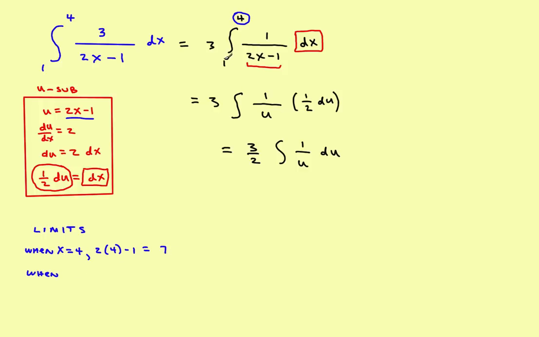And now we'll look at when x is equal to 1. So when x is equal to 1, and again take a 1 and plug it into this, this would be 2 times 1 minus 1, which will give you 1. So these will be the limits, and just to isolate them, we'll stick a little box around those as well. So we'll go and put a little box around this thing.